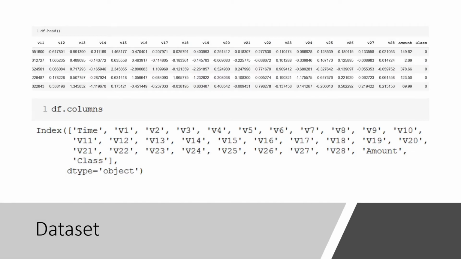You have an example of how this can look in Google Colab. If you use the head function with your data frame, you can see the values. We're not exactly sure what they are, but we know they'll be useful because they were provided to us by the Machine Learning Group. Here's the amount of money used in the transaction, and here's fraud or not. Zeros mean they're not fraud. And here are all the columns, all the information we have: Time, V1 to V28, the Amount, and the Class.